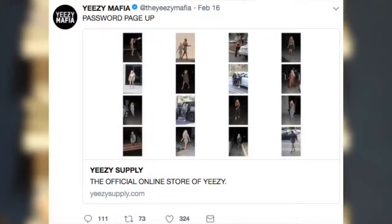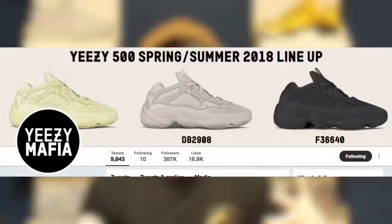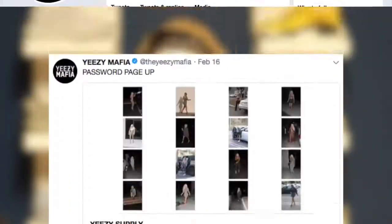What I would do if I were you — if you want to go to sleep the night of a Yeezy release — turn on notifications on Twitter for Yeezy Mafia because they will tweet it out. Sleep with your phone right next to your ear so that when you feel the vibration or you hear the ding, you'll wake up.